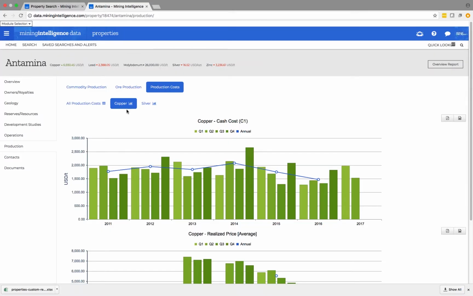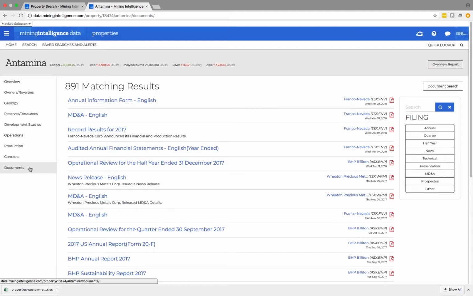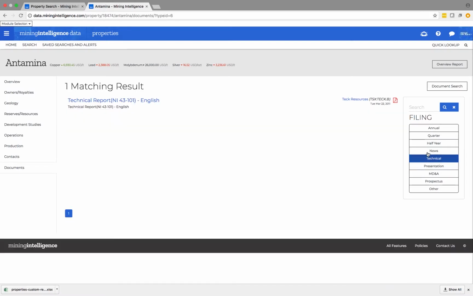Included with the subscription is the ability to view all of the supporting documentation that the analysts have used to gather and pull content from. Note that selecting the documents within a property profile tab will allow you to see all of the source documentation reported from any of the companies that have owned or currently own the property. Everything can be found and sorted down the screen. Icons on the right allow you to search and filter the results based on specific tags, including any technical documents or annual documents as examples here.